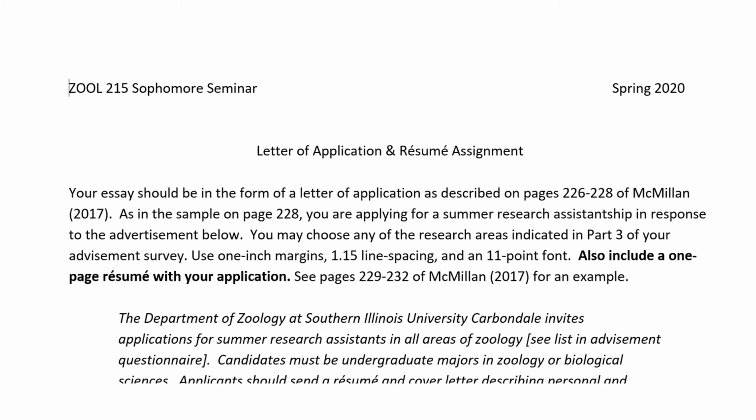Again, this is to get your thoughts into writing, because this is how you would make an initial contact with a potential graduate advisor, or when you're looking for a job or an internship. This is how you do this. Again, we'll go over this in detail. This has been handed out, it's also up on D2L, so if you don't have this, make sure that you get a copy of it. Or if you have questions, I'll help you out. We'll talk about this in a little bit more detail later on in the class, but this is a great opportunity for you to get some feedback on what your career aspirations are and how you might be able to get a job.